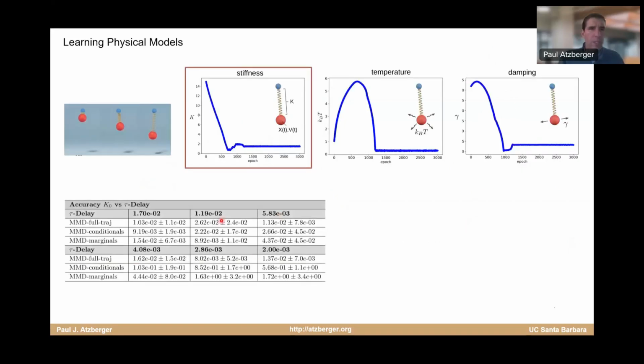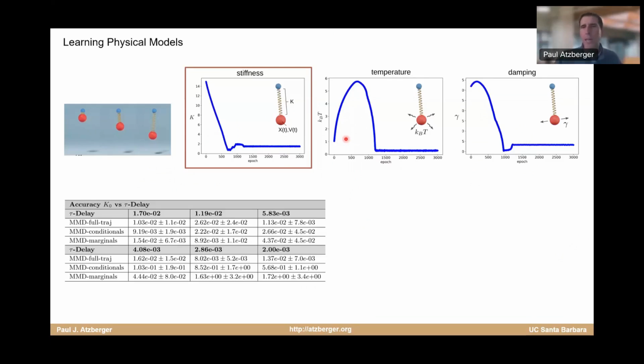So here are some quantitative results. I'll just start with the stiffness. You can see as we vary tau, we're able to get this quite accurately estimated. We estimated stiffness, temperature, and damping simultaneously. Something interesting happens in the training in that, just like with maximum likelihood estimation, there's a tendency to get pulled towards a local minimizer, where if you make the temperature very large, of course, that will make the training data quite plausible under your model, but in a suboptimal sense.